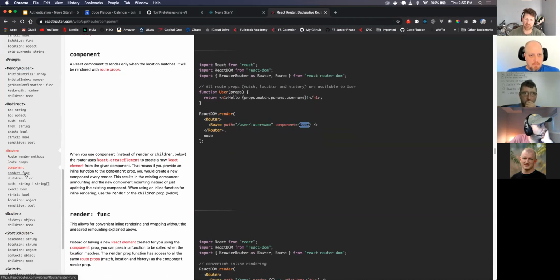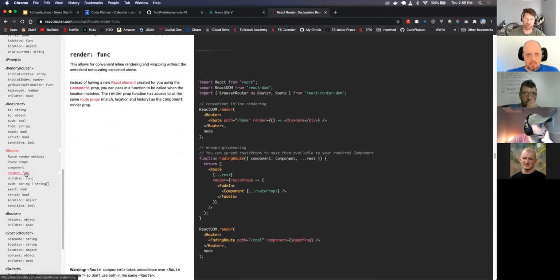But there's another property called render. And render is very similar to component, except render takes in a function and returns some JSX that can also be a component.